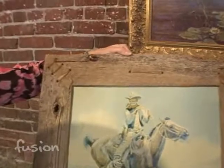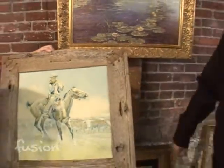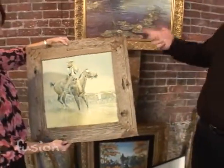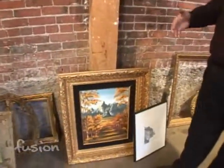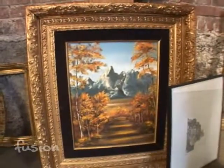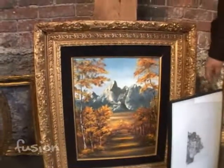But the frame is great — somebody handmade it with rawhide and barn board. You get it home, take the art out, and put your own western print or painting in it. Oftentimes you can get really great deals on big or small frames this way. If the art's bad, people tend to see the surface — they see the bad art, that's what they're selling you — but you've got the great frame. You're looking beyond it and getting a deal.